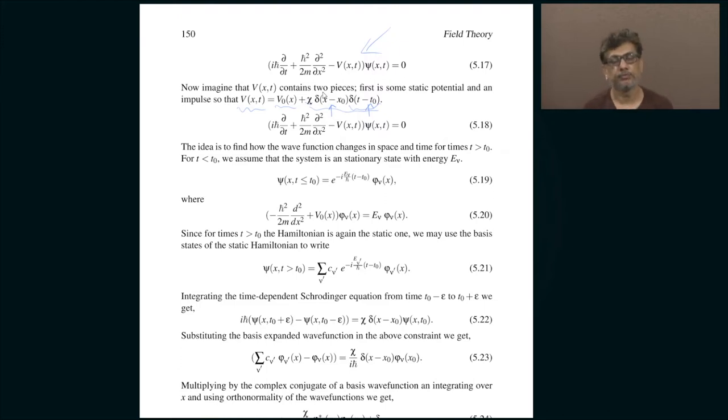But not only do we have to explain what the potential is as a function of time. We have decided that it is a time independent part plus the time dependent part, which is an impulse. But then we also have to explain how that impulse changes from point to point in space. So I am going to assert that the impulse is also impulsive in the spatial part. That means it's a localized impulse: it only exists at a position called x0, and it exists for a very short while at time t0. So you can imagine it's like taking a dagger and stabbing that line at some point momentarily.